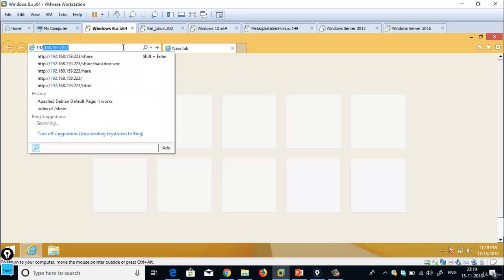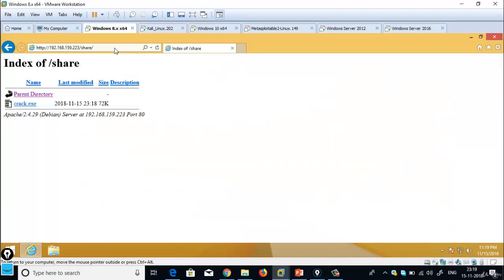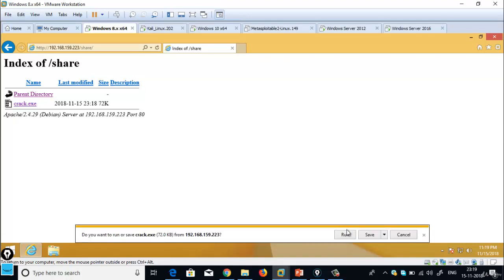Just define the IP address of the Kali Linux. Here you can see Apache is working fine. We need to access the share folder. The share folder is accessible and there is a crack.exe file. Just click on it and click on run.